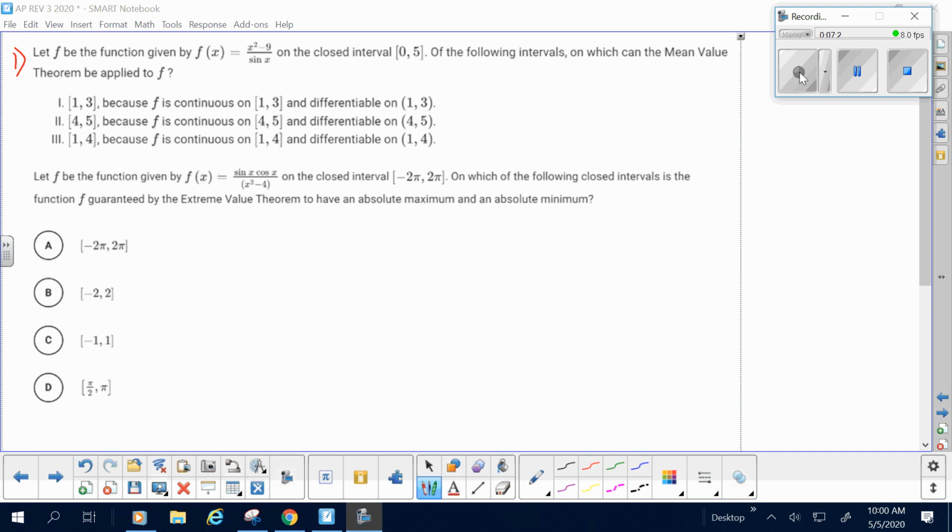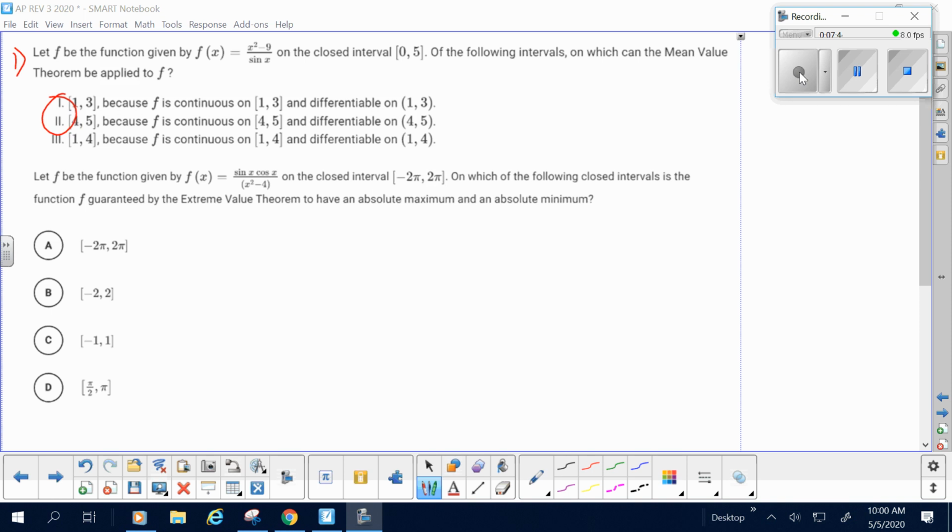Okay, so I hope you circled 1 and 2. If you circled 1 and 2 but not 3, then you're good. Move on to the next question. If you didn't know what to do, then let's go over it here, all right? So you've got this crazy function. Who knows what that looks like? On a closed interval, 0 to 5. Closed interval, okay. The following letters, which the mean value theorem apply to?